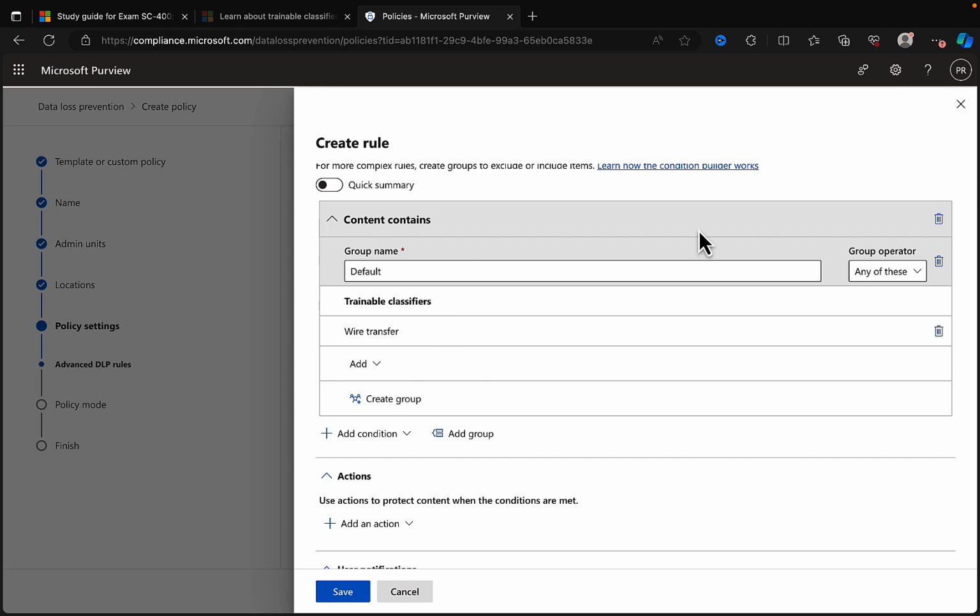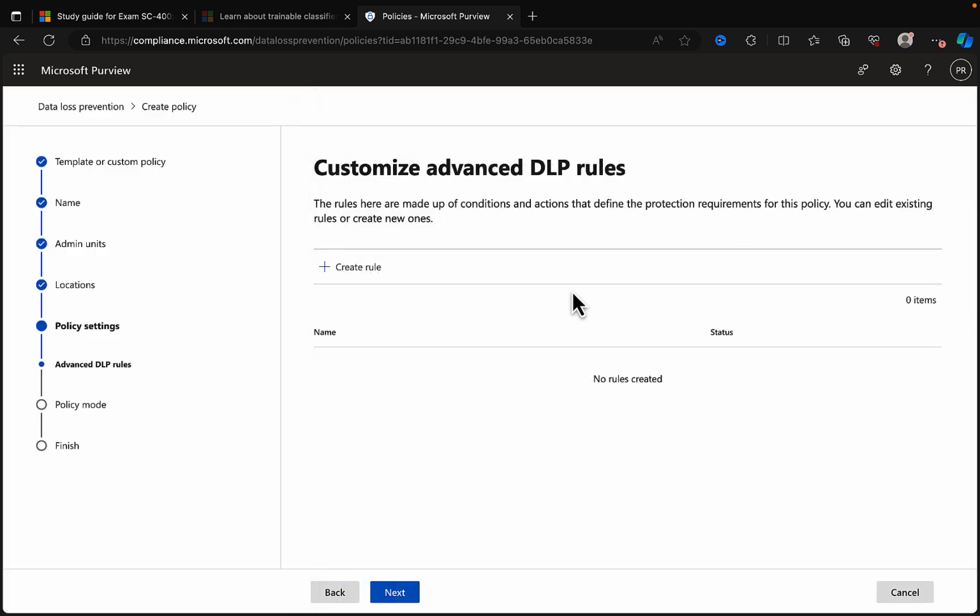So it's as simple as that. It's a very, very similar process to that of referencing sensitive information types in any of the Purview features that we have available.